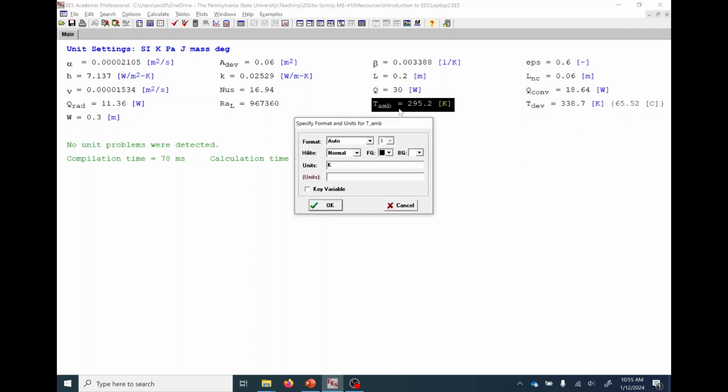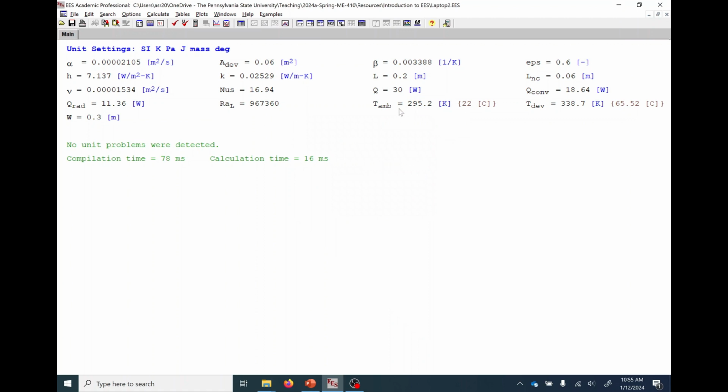The room is at 295 C. And that number seems high, but it also seems reasonable to me that laptops can get pretty warm. And it's possible that if you really blocked off all the airflow and the laptop was just sort of a lumped mass all at a uniform temperature, you could get up there at 65 C. So that's a solution. It's a simplified version of the problem, but this shows you how you can solve for this nonlinear system of equations.